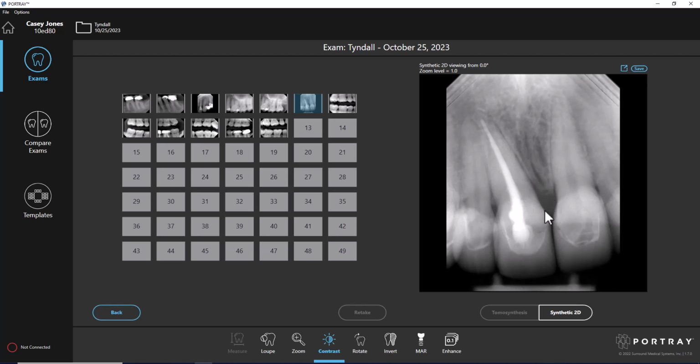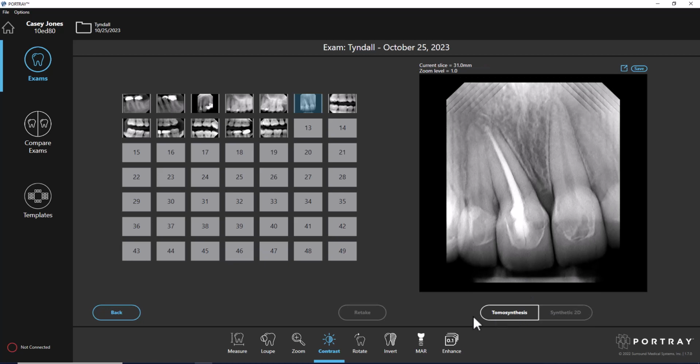All right, so this is what we can see with a two-dimensional image, and this patient complained of sort of an abscess or lesion between tooth 8 and 9. Now we notice that tooth 8 has a root canal filling, and anytime you do a root canal, the tooth is more susceptible to fracture. So let's take a look at this image in the tomosynthesis. We'll put on our metal artifact reduction. And already, here at this point, we can see what possibly may be a fracture line.